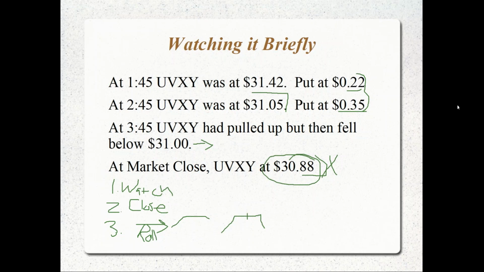Okay, you closed out the UVXY when it was around 31.05. Good. And Brian says roll it. Yeah, that would be my third choice, depending on what the situation was. UVXY to me is a difficult monster to follow on this strategy also. Let me just take a look at some of the other questions that are coming in. Sorry, I see some comments.